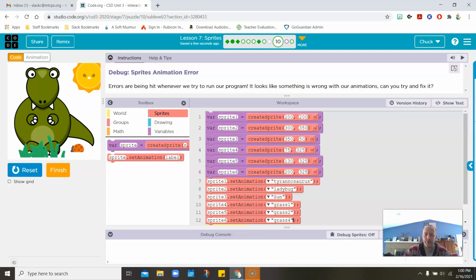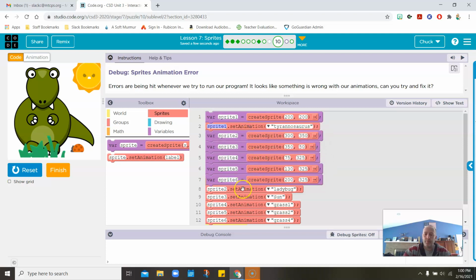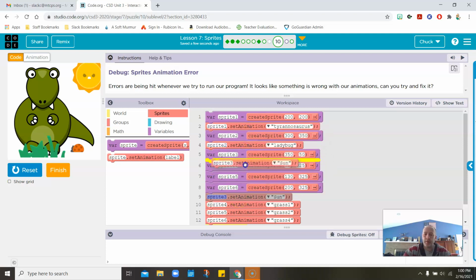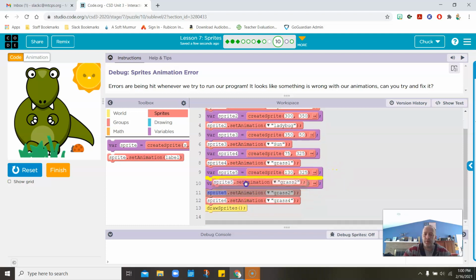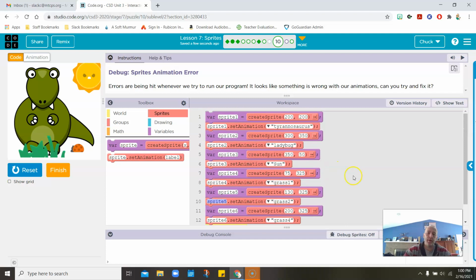Now, again, just like I told you before, I like to reorganize my code. It's just a personal habit of mine. Like so. It doesn't affect the way it runs. It's easier for me to find things later. All right, so that's the way I like my code.